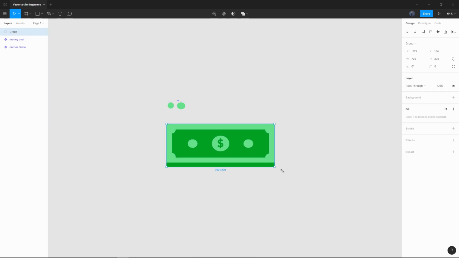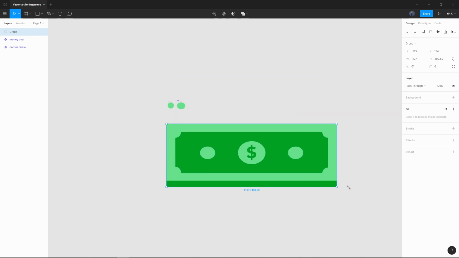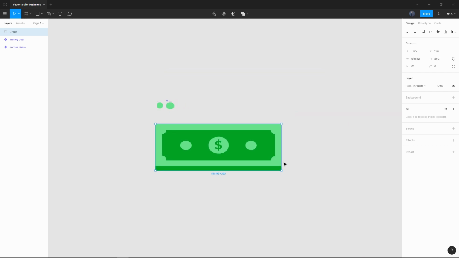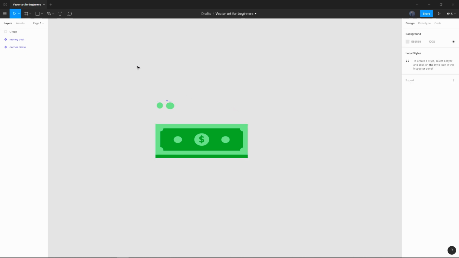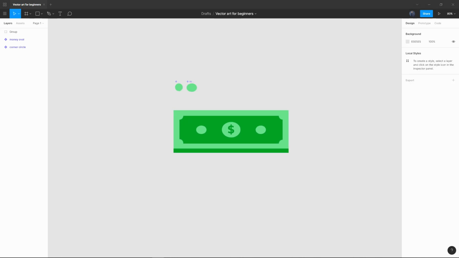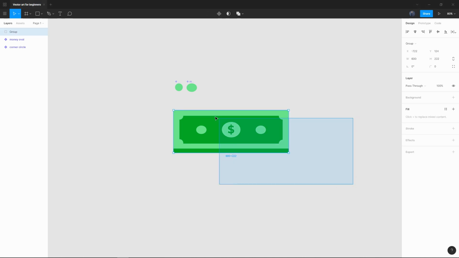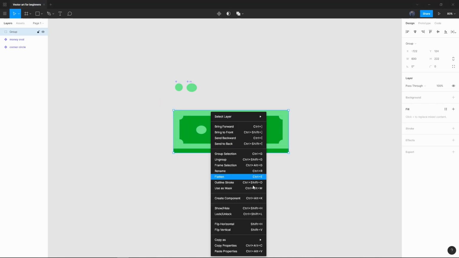And now if we just take a corner and try to scale it, we can see that it actually gets scaled with the whole bill, as it's now a vector again. So that's just a tip when using text and you want it to be scalable, just copy it as an SVG and then just paste it in again, and that will make it work. So now when we are done with the vector shape, we can actually just mark everything that we want to copy, and then we can just copy it as a PNG and paste it in any editing software that you want to, which then you can just export and have a transparent background if you want to also.